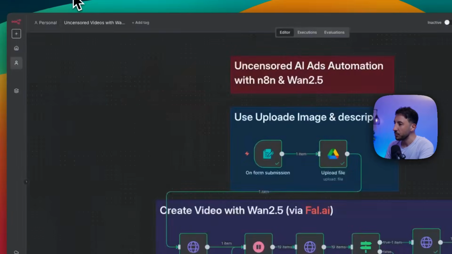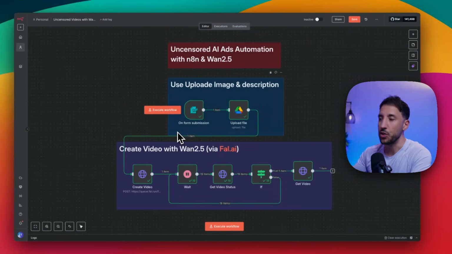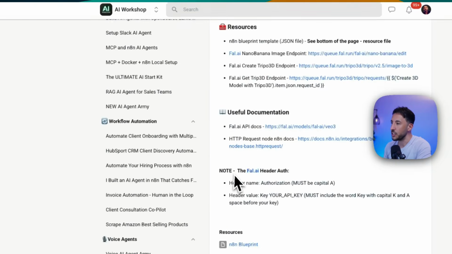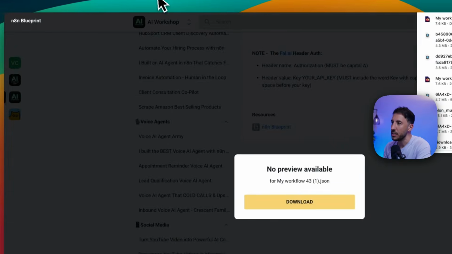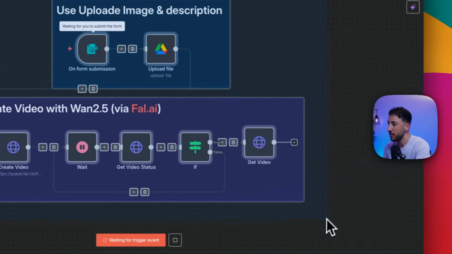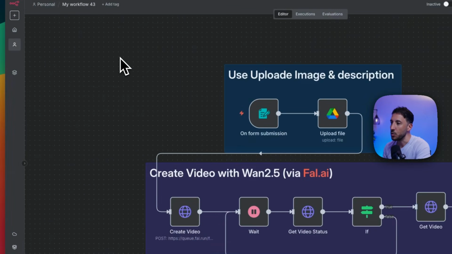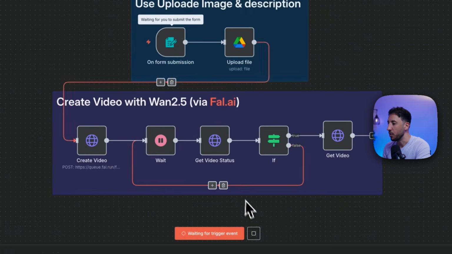All right, so let's go ahead and take a look at what this automation looks like and what you can use this for. For those of you who are part of the community, all you have to do is go to the automation section here, and click on download blueprint. Once you download this, you can come back to your n8n here. So let me get rid of this. You're going to click on three dots here, click on import from file, and double click on this workflow, and this will bring everything over. Then all you have to do is execute workflow. This will pull up the form, and then you can go through with the automation.